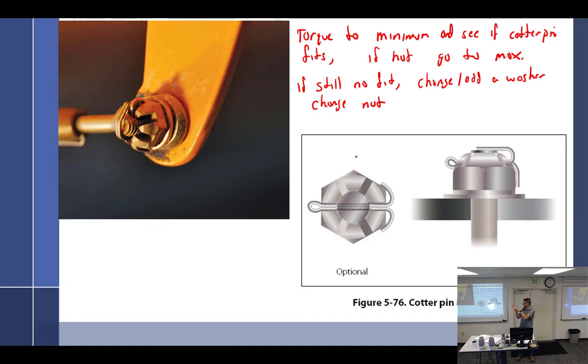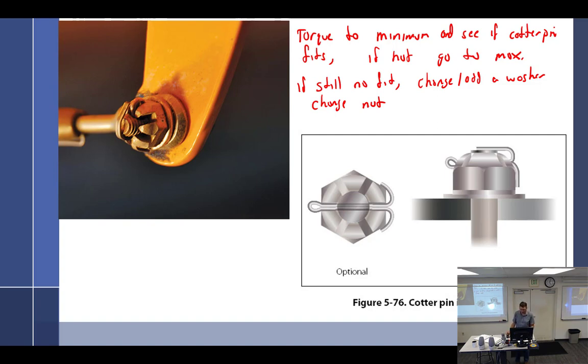You see what I'm doing there? So these two pieces rotate between each other. So this thing is loose on there, really. And so you cannot use a self-locking nut here because these two things have relative motion against each other. So anything that moves or is subject to rotation like that, you cannot use a self-locking nut because in theory it could grab it and work its way off.